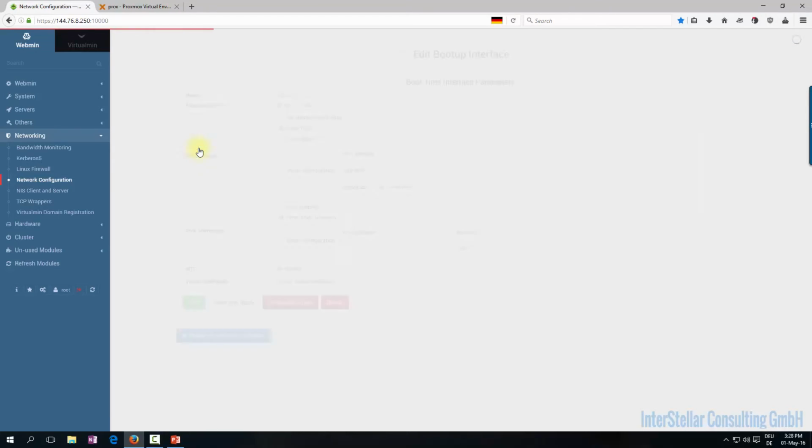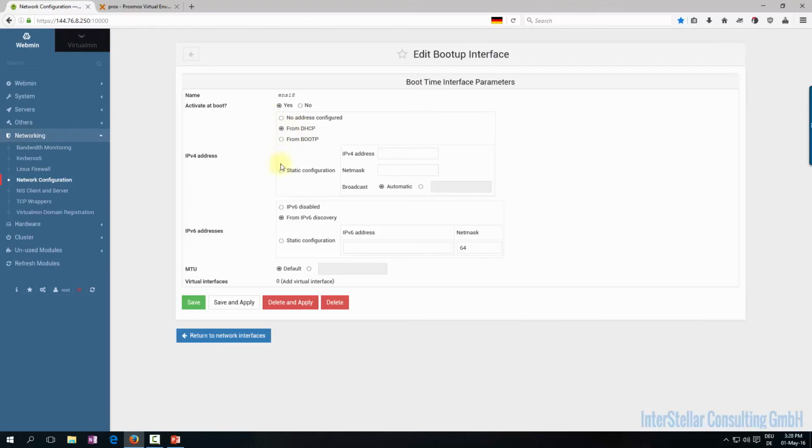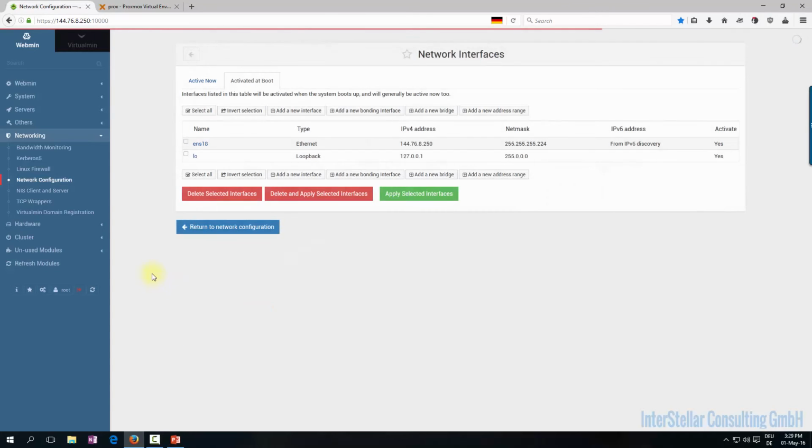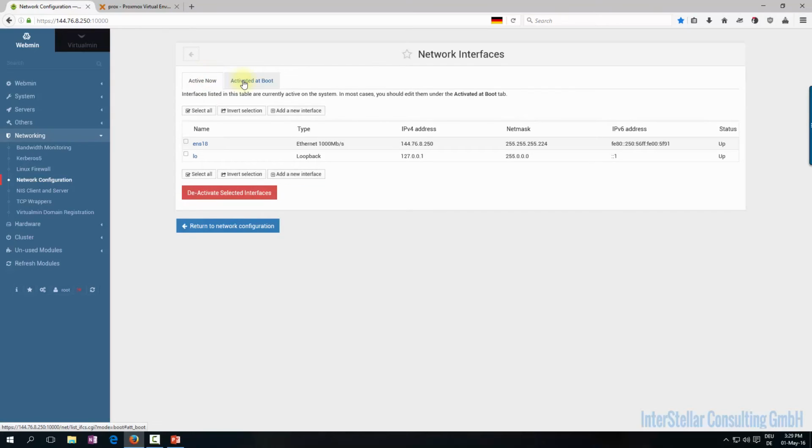So let's change this. I'm going to say it's going to be a static IP address. I know the IP address. Again, the netmask depends on your configuration. For mine, this is what it is. I'll leave this as automatic, and I'll leave the IPv6 address as from discovery from the DHCP. I'm going to save this. Okay, so I've done that part.